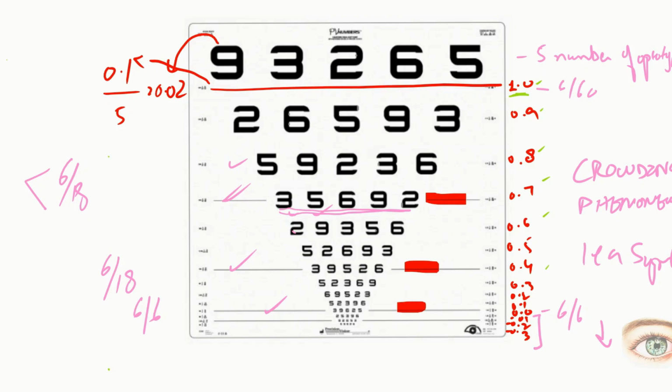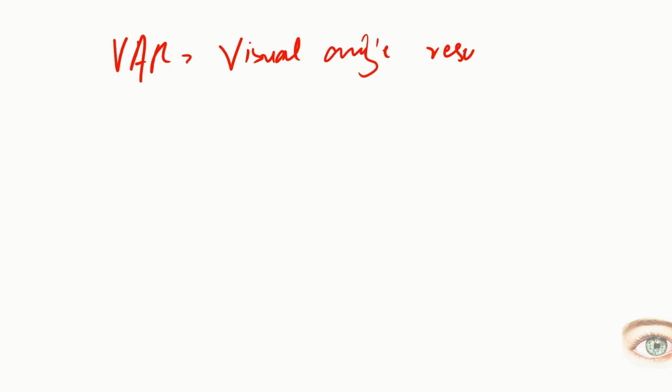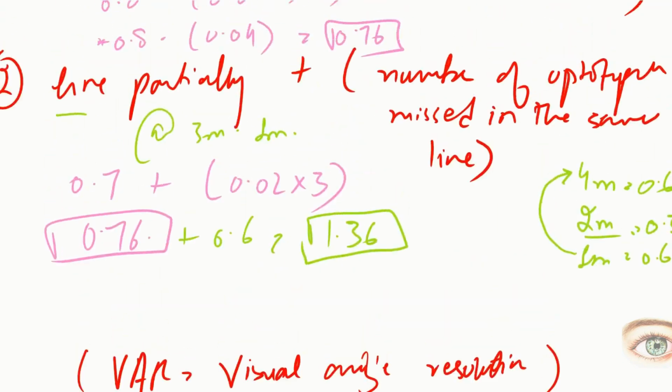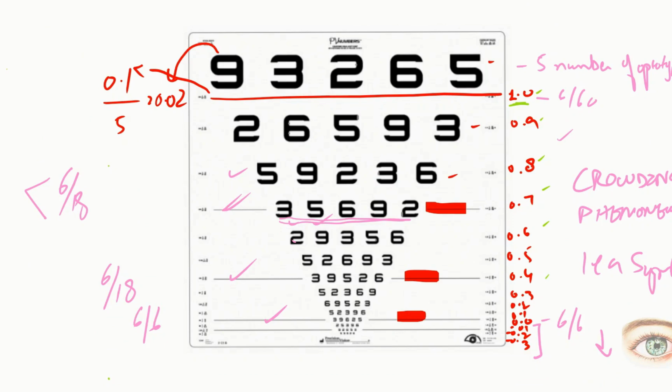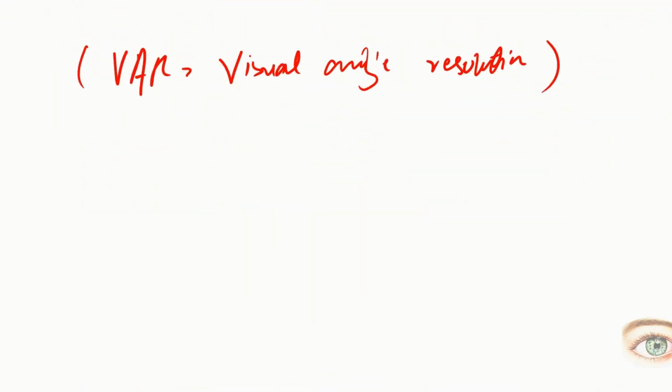Now there is one more way to record visual acuity on LogMAR, which is VAR. And what is that? Visual angle resolution. So it basically tells us all these optotypes together at the 6 by 6 line is going to make a score of 100. So you will actually mark how much the patient scores. You're just going to score your patient's visual acuity out of 100, which means is it 76 out of 100, or 90 out of 100, 96 out of 100, right? So how are you going to record it? The formula is 100 minus 50 LogMAR.